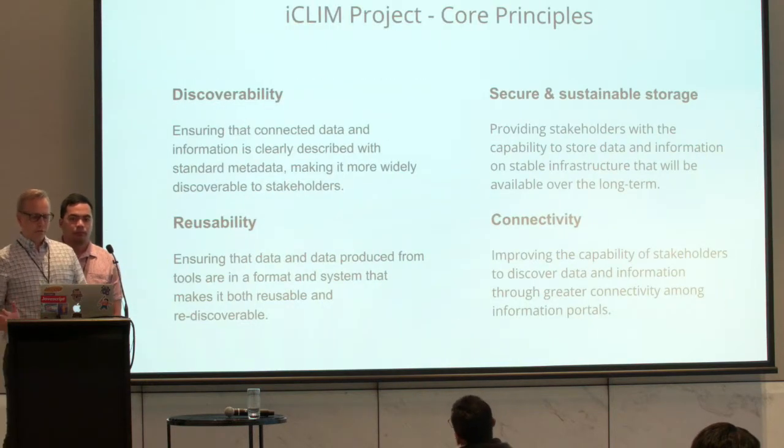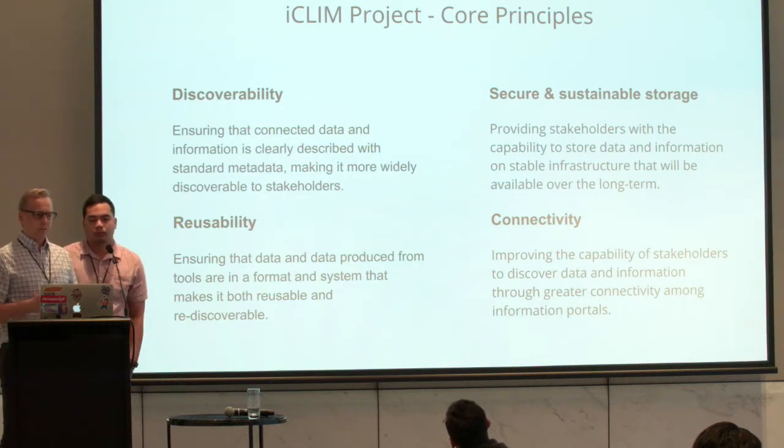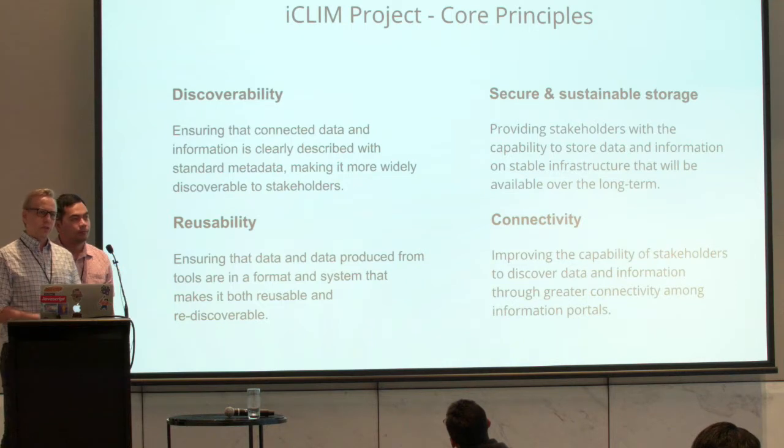So we have 4 core principles in the project, and one is discoverability, which is to make sure that the data is connected and it can be found basically. And a big part of that was to find the right metadata schema or the right metadata attributes to actually describe the data and expose that in a proper way.